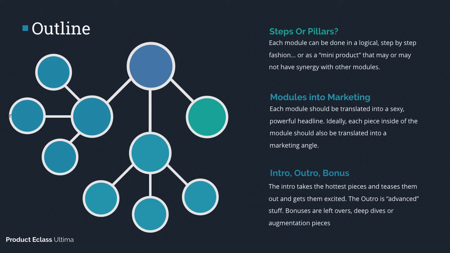But by intro module, let's get more specific. I like to write the intro module last in my outline. So I create everything else first, and then from that I can pull out little pieces of information to tease them and get them excited in the introduction, the customer, right? I also like to set mindset stuff in here and some other stuff too, which we'll talk about. Basics, but are important to some people in the audience, but maybe not others. The outro usually becomes an advanced module, things that they can't immediately do today, but could do tomorrow, right? And then bonuses, augmentation pieces, leftovers, deep dives, and so forth.